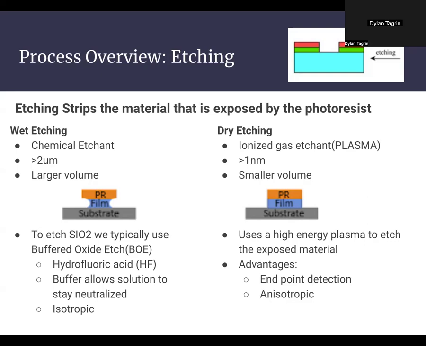Is it just that it's less selective, so therefore it cuts through too many layers sometimes if you have a really, quote unquote, thick sample? I guess it depends on what structure you're making. You'll need to make the plasma and stuff, which means it takes more energy, whereas with wet etching you just have chemicals and you dip it in the chemicals. Does that kind of answer your question? Kind of.